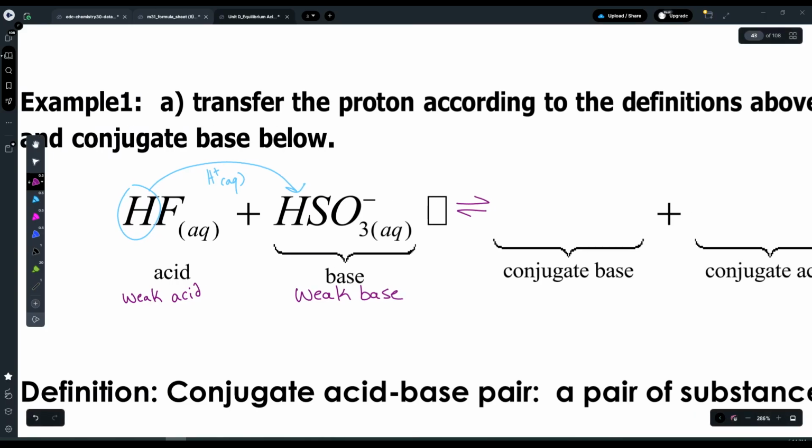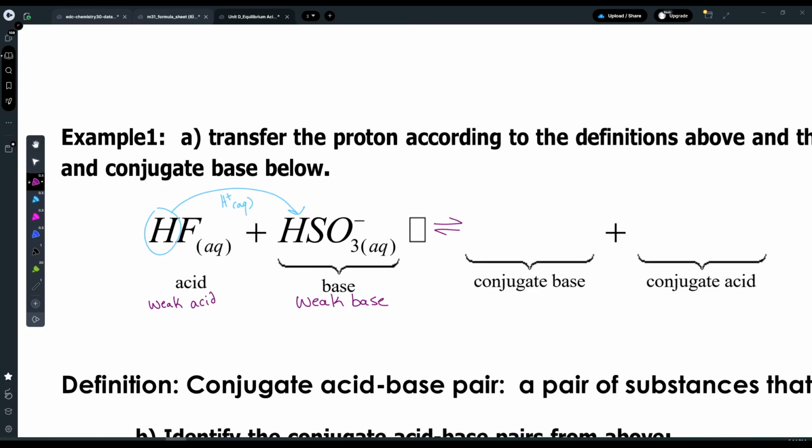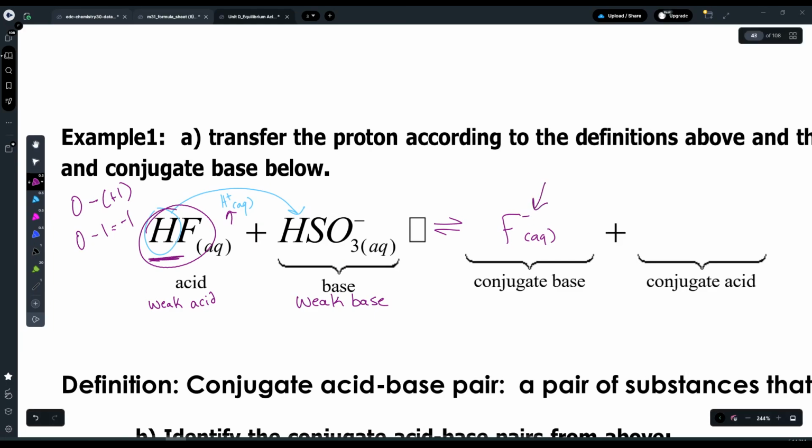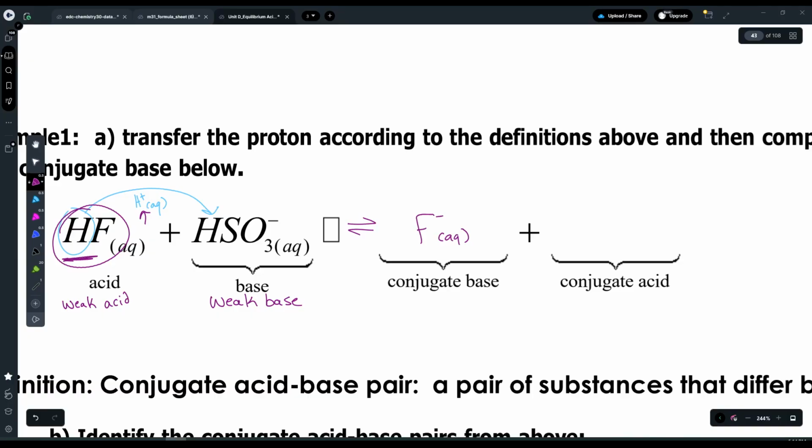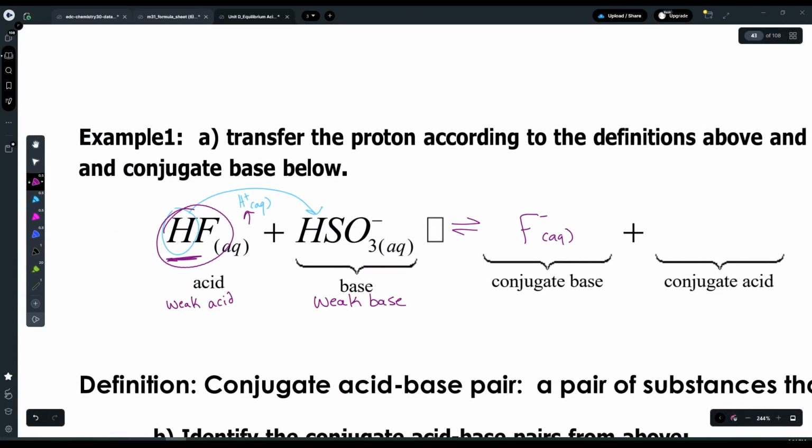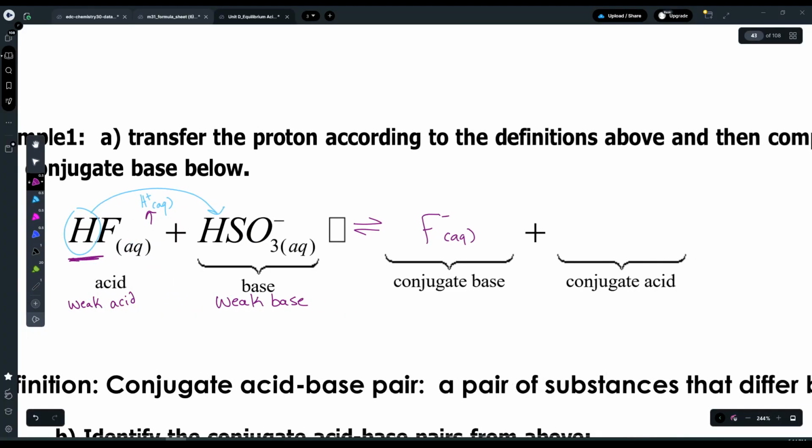So for this, what we're going to do is I'm going to take the acid, and to predict my product, since one hydrogen ion moved away from the acid, what's left over is a fluoride ion. Okay, so we started out with a neutral compound, so 0. We lost a 1+ ion, so the hydrogen ion. So 0 minus 1 is going to give us -1. That's how we get the charge there. So that is going to be our conjugate base, and I'll explain what conjugates are in a second here.